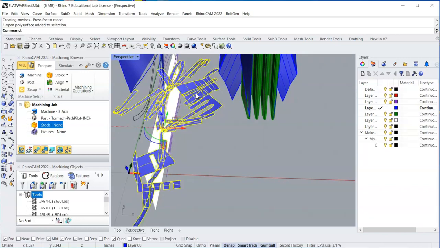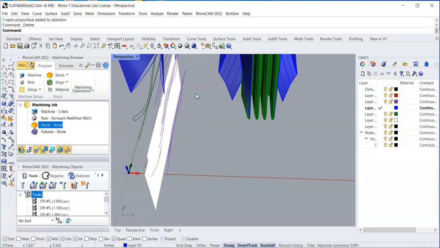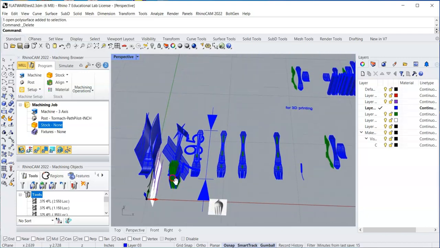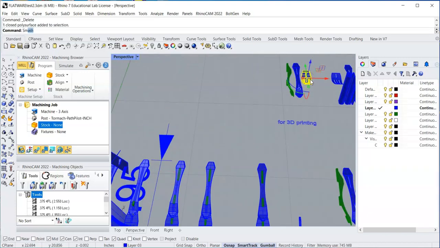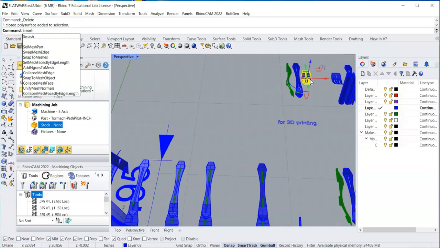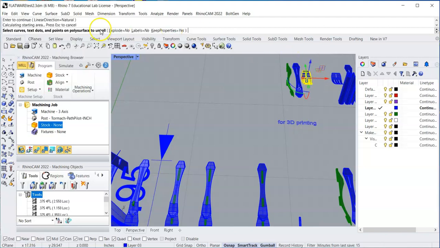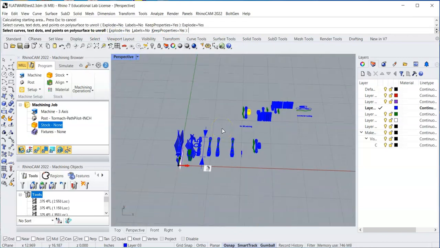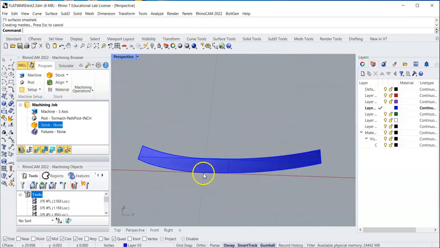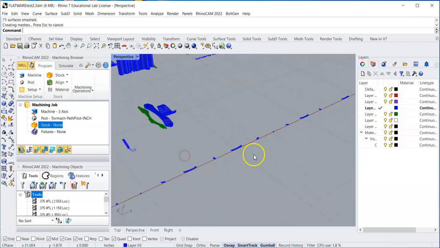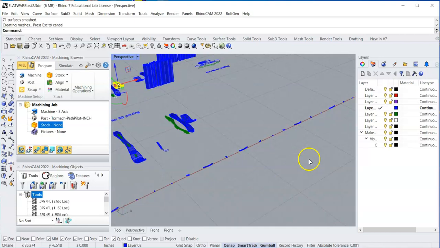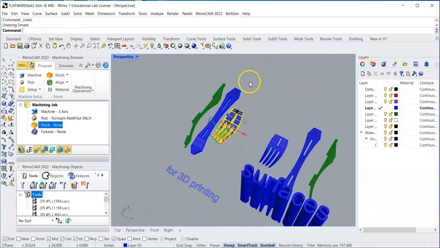Now this works really well sometimes with basic primitive forms, but when you get into more complex objects, smashing is difficult. I'll do it one more time. There's also a term in Rhino called unrolled developed surface. That's another command, very similar to Smash. If I hit Smash again, say natural direction, and this time say explode, now watch what it does. It gives me all these components. If we were making this like a paper doll, supposedly we could cut all those out and piece it back together. That'd be a nightmare. So that's not what you want to do here.